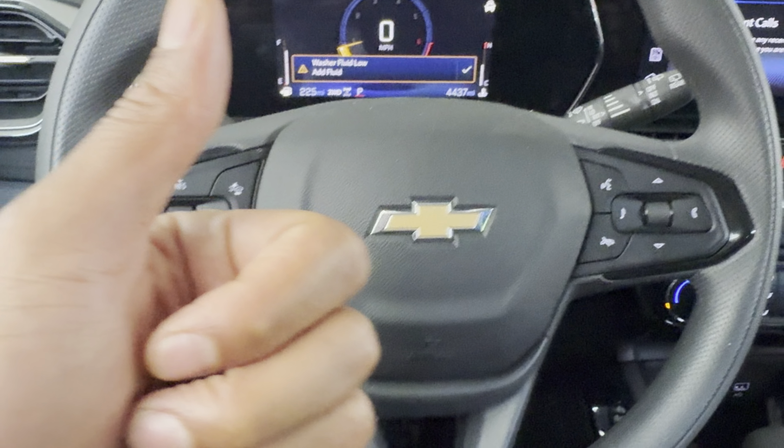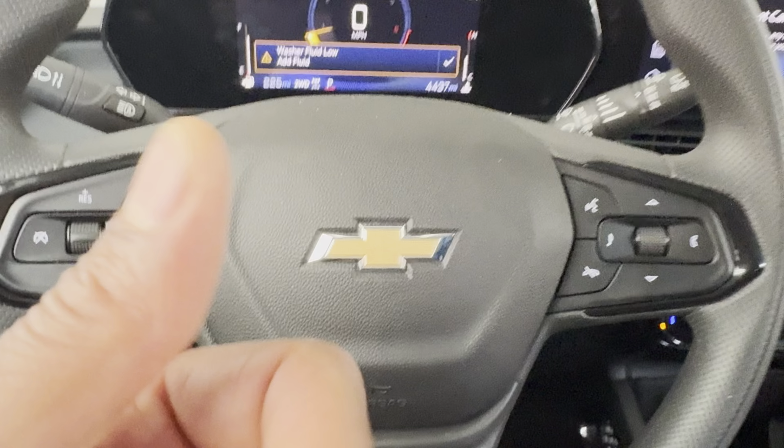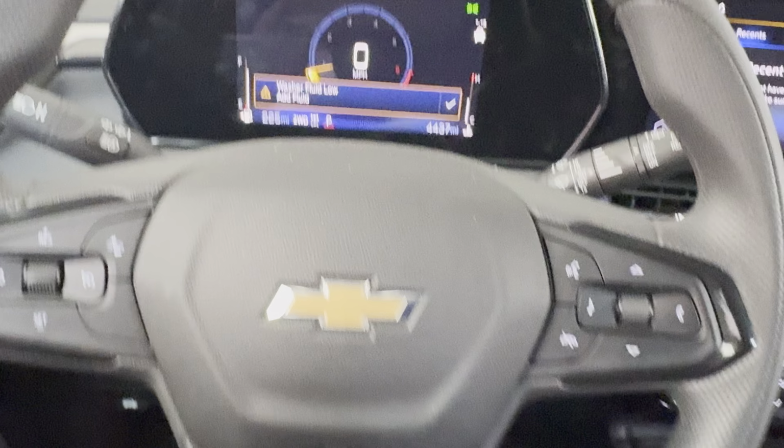So what you're going to do is make sure your vehicle is in park, on a flat surface. And if you want to, go ahead and turn on the parking brake, because that is for extra caution, to make sure the parking brake is on.